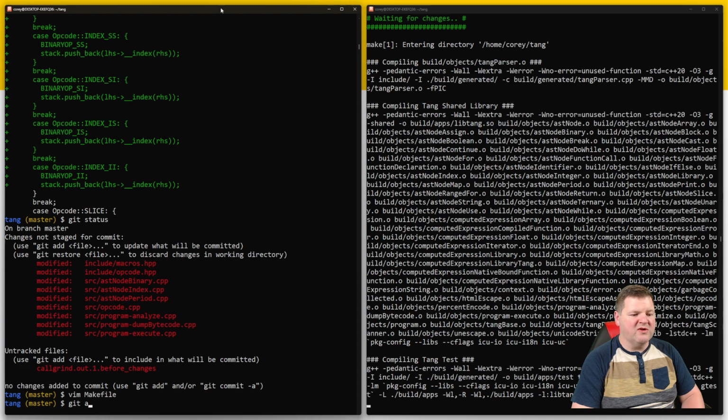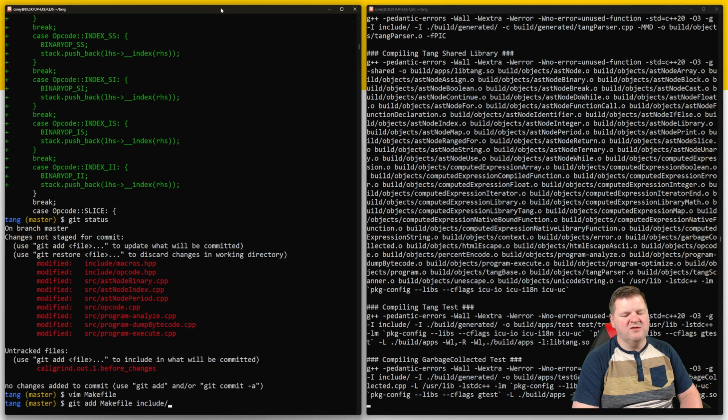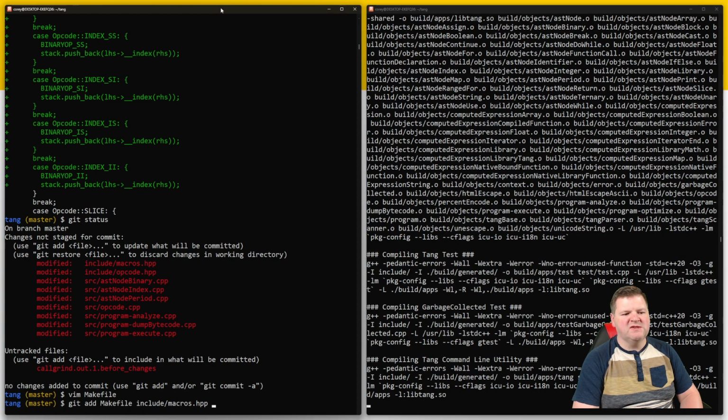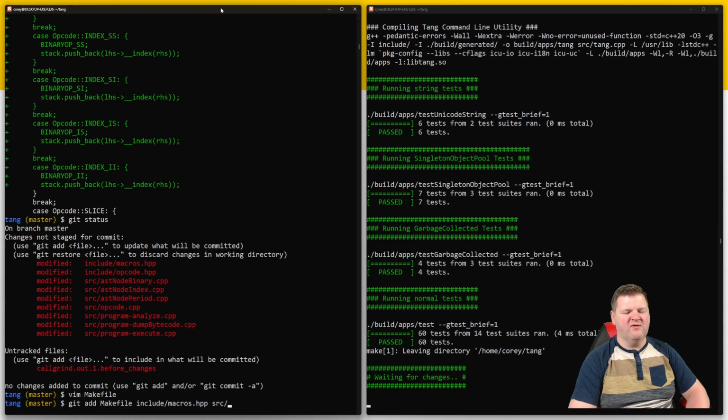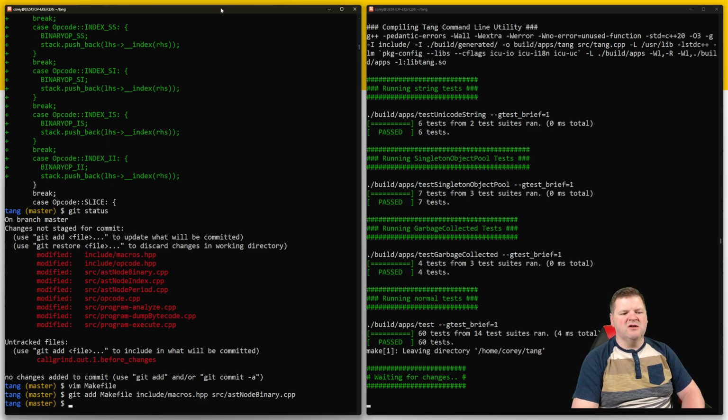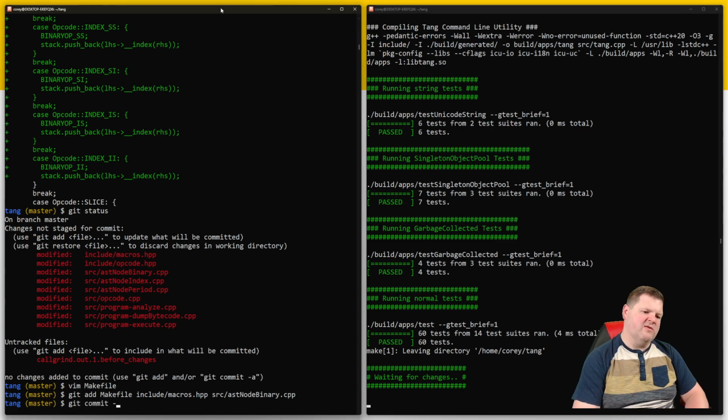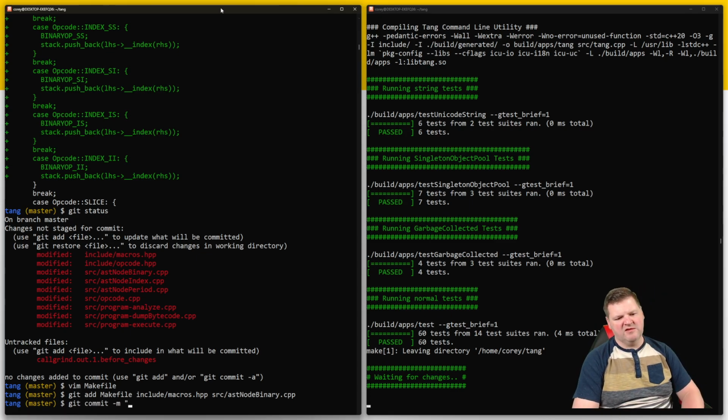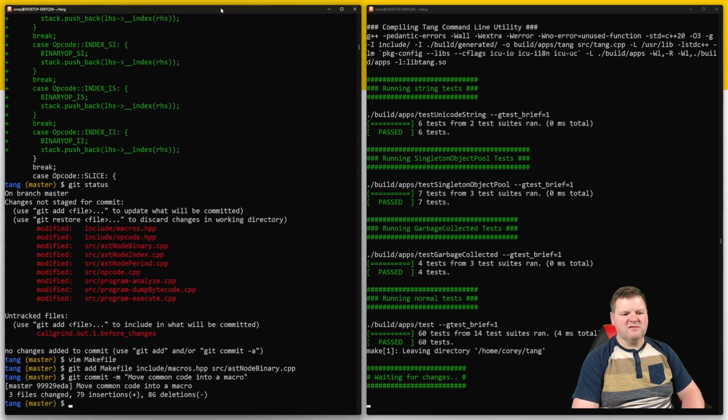So while that's doing it, we're going to say git add makefile, include macros and our source for AST node binary, and the commit will be into a macro. 79 insertions, 86 deletions.